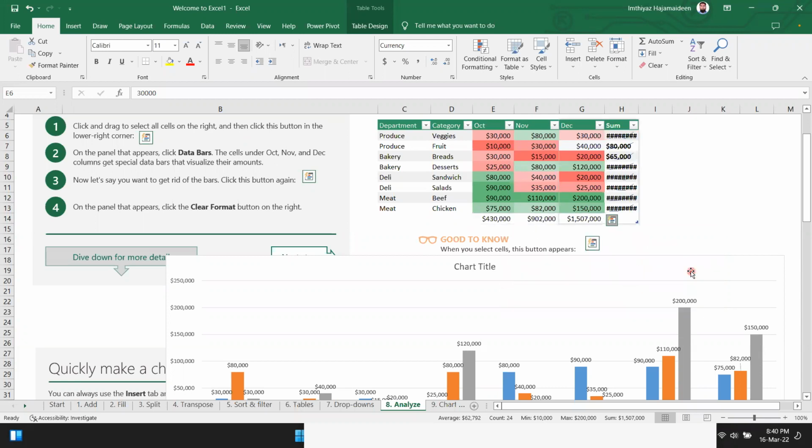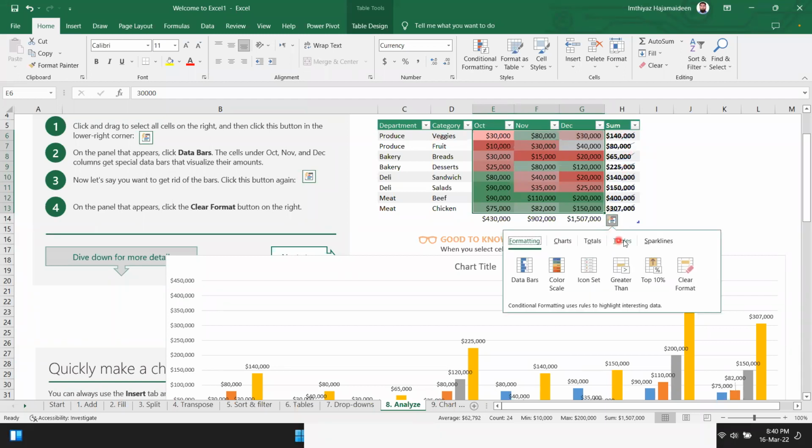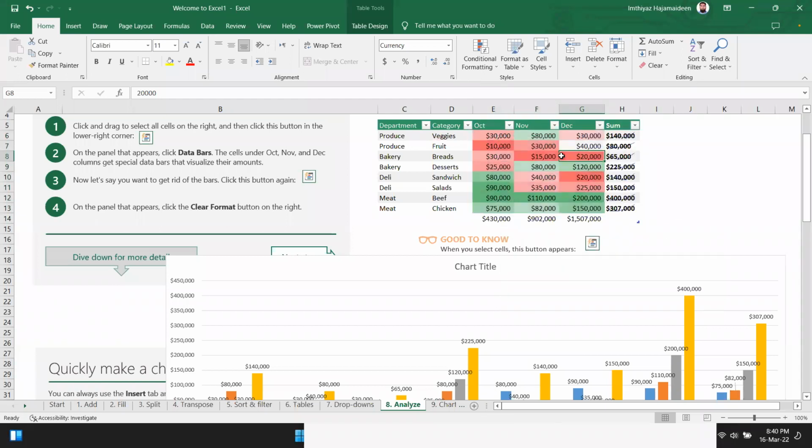And the sum of each item. See here, sum for each product, sum here. And what else do you have? Table. Table, you need pivot table. It's not giving you the pivot table option because you did not select the category or department name. So to do that, you have to select the title and everything together.